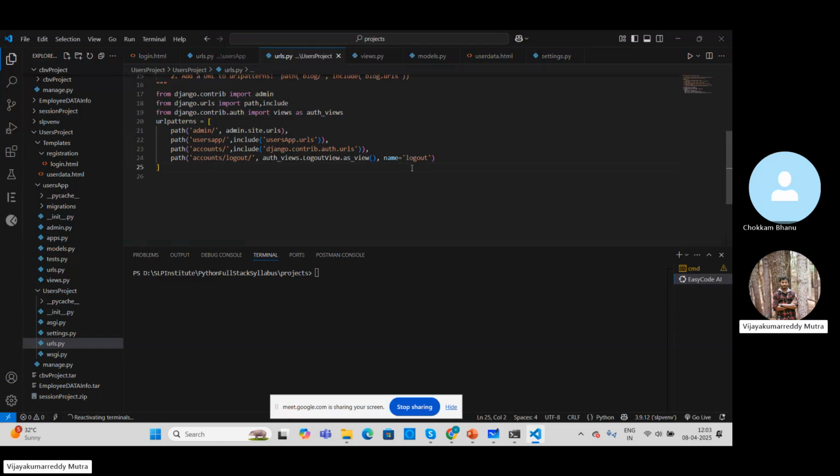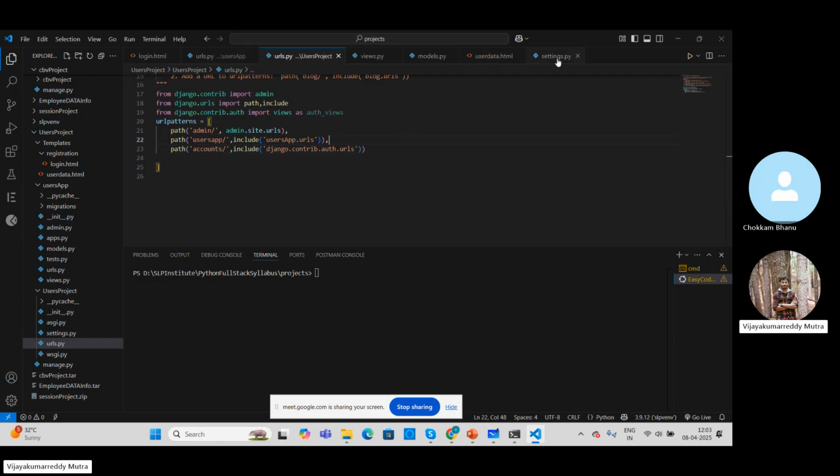Okay, let's see, guys. Yesterday we have seen logout, right? Here we don't need to give anything, so I've simply given this one. It's not much required, so directly it will take up this logout file, guys. How? Using this django.contrib.auth, right? In this file we have accounts, and inside accounts we have so many things: login, logout, as well as password reset and password change, different URLs, right? So using this one, the logout will also happen. We have just given that extra.